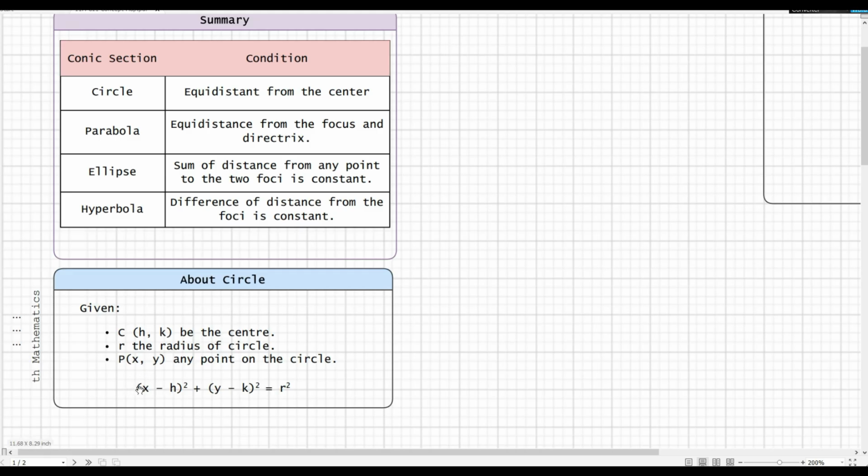Find the center and the radius of the following expression. So we have x square plus y square minus 8x plus 10y minus 12 is equal to 0. So the funda is we need to re-express the following in this form: x minus h the whole square and so on and so forth.